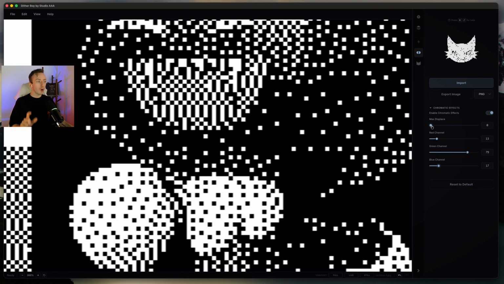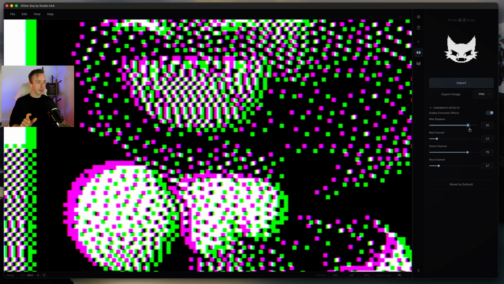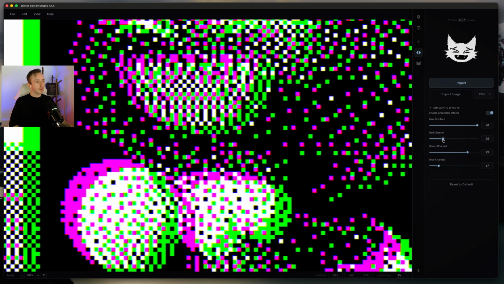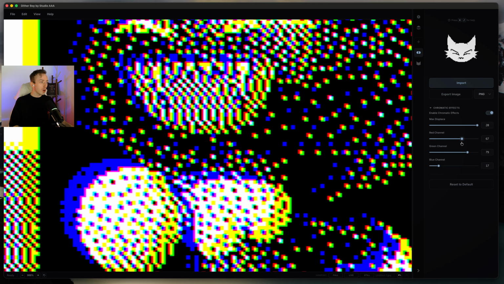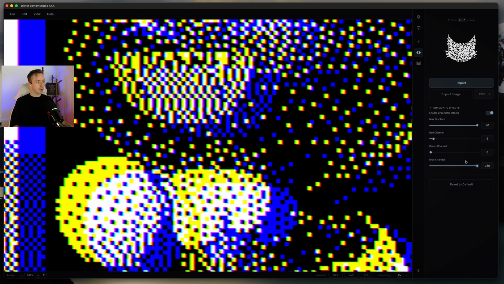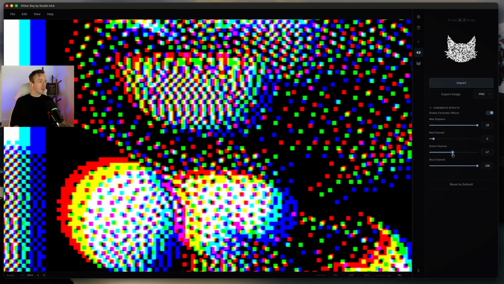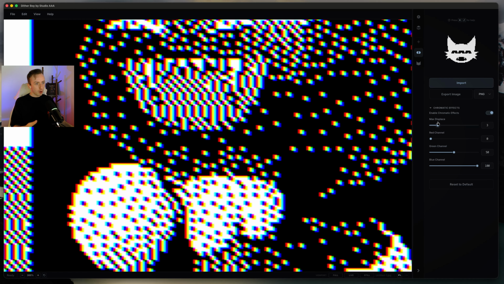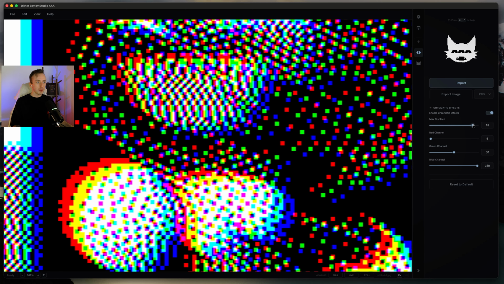That's because you need to up the max displace slider. Once you up the max displace slider, you are setting basically the strength of the other three sliders. So just to demo the max displace slider first, before I explain anything else to you, if I set the green channel at 50, the red channel at 0, and the blue channel at 100, so they're equally spaced, and then just move the max displace slider, you can get a visual demo of what is being referred to by max displace. It is the maximum distance that these channels can be displaced from one another.